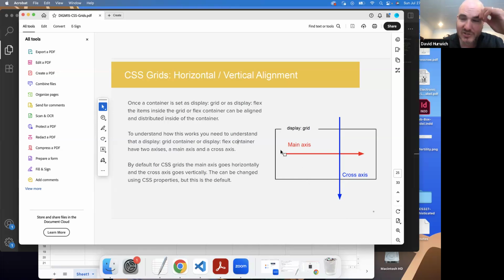We can align or distribute the stuff inside of a grid along the main axis, and we can also display it along the cross axis. By default, in CSS grids, the main axis goes horizontally and the cross axis goes vertically. You can technically change this, but that's the default.